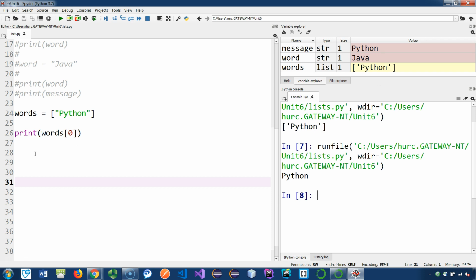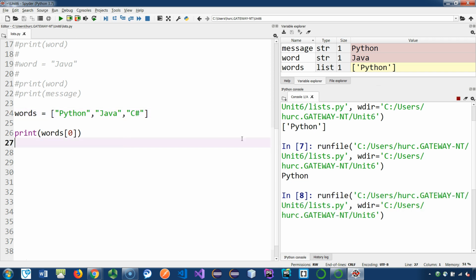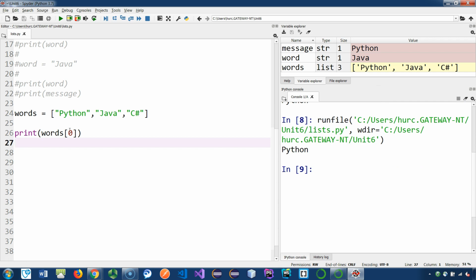So here's what I mean by mutable. It means I can change the content in here. Notice this is one element, the whole word there. But the word is a string, right? So I still cannot change the word Python in there to something else just by changing its character, because that is a string. What I mean is that I can have a list of items here, right? Java and C#, for example. So now I have 3 words. Print them out. I print the first one only. Yeah, it's called Python.